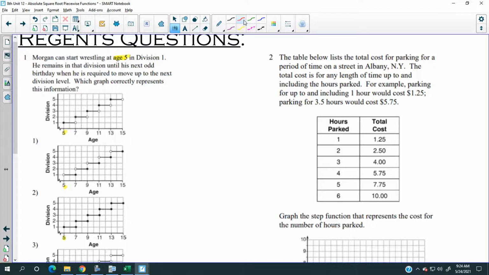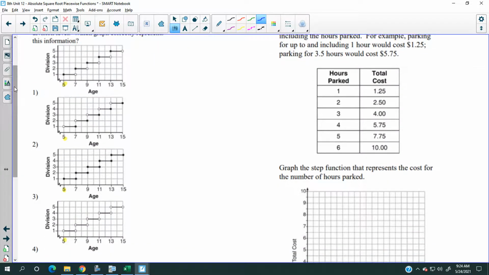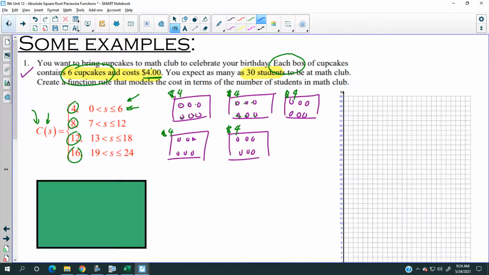Hold on. Not that much math in the description. It's nothing. It's not like we have to hold on to every single clue. It's just the next odd number birthday, right? So which one is true now? Well, let's try to distinguish between the 4. Based on what you've seen so far alone, what do you think would be the answer? All right, look back. I'll give you a clue. Look back at this one.